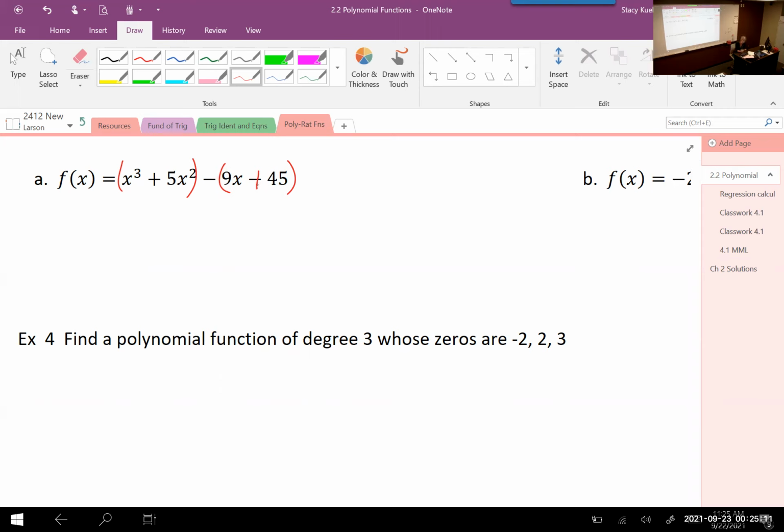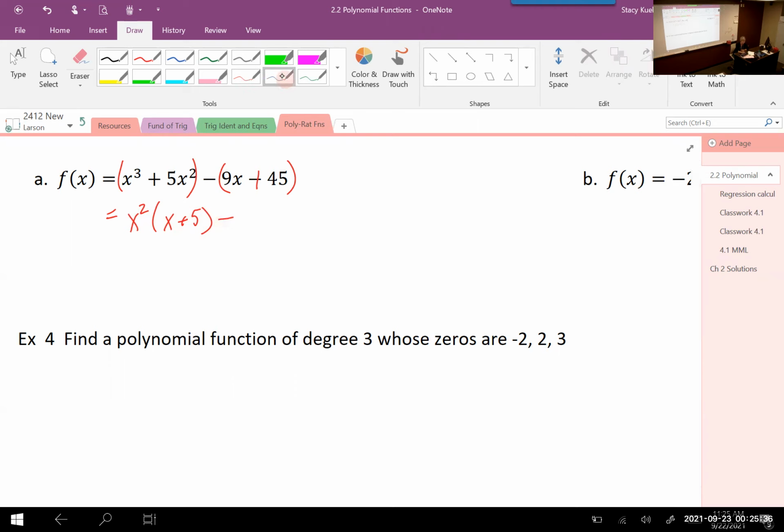All right. Now, the idea behind grouping is let's just look at the first set of parentheses here, those first 2 numbers. Is there a GCF that I can factor out of those first 2 terms? X squared, right? So I'm going to factor x squared out. That leaves me with x plus 5. Bring your minus sign down.